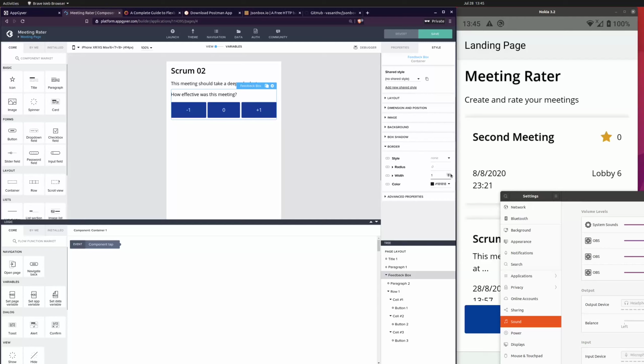Looks like the border is not showing up. There.